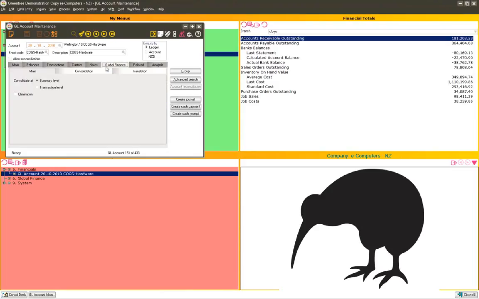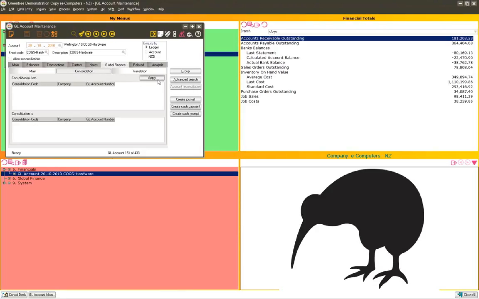On the Global Finance tab within each account, we can override the defaults for the consolidation. In this case, I'm not going to. We're consolidating it at a summary level as opposed to a transaction level. And on the consolidation sub-tab within the Global Finance, we can see where that's going to get consolidated to.